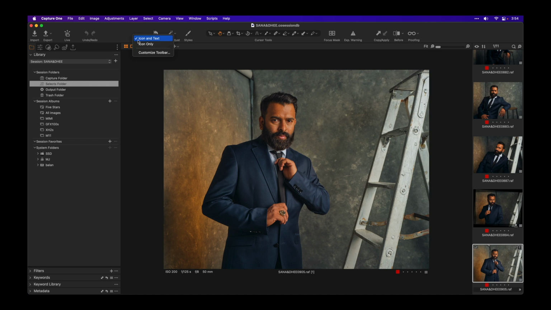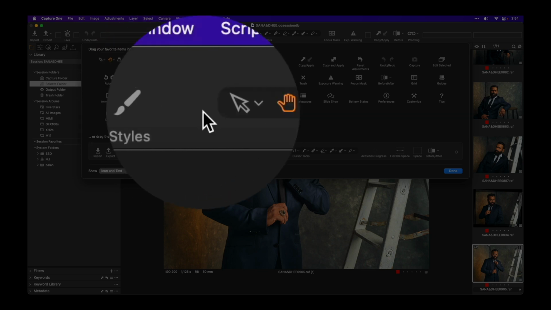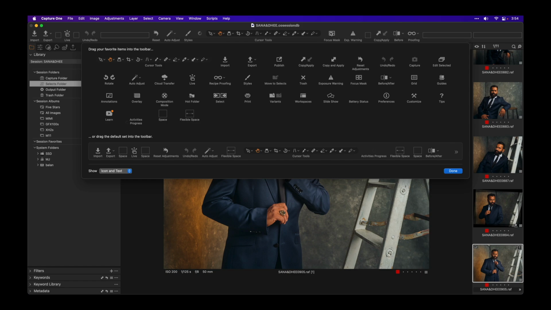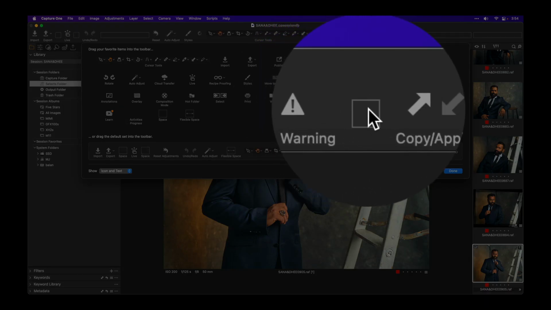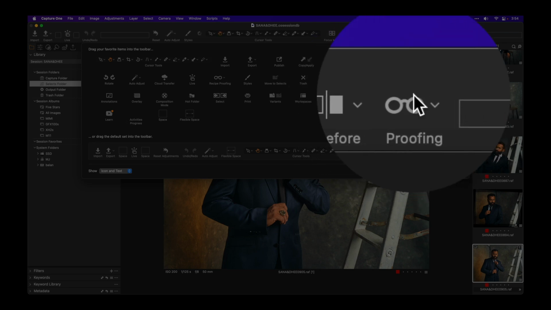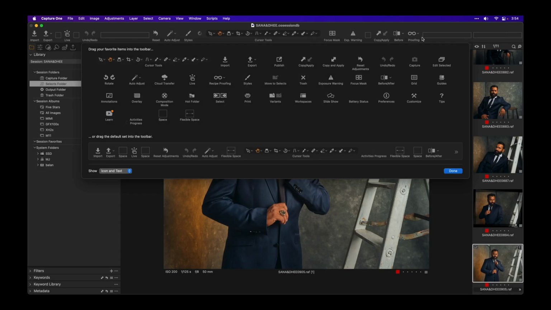First, we'll start with the toolbar and I'll go to the customize just so you can see it. I have the reset, auto adjust and styles brought in as well as the activity indicator over to the left side here. And on the right, I have the focus mask, exposure warning, a little spacer in between, copy and apply adjustments before and after, proofing, which will allow me to see what the image looks like for displays as well as printing, and two flexible spaces here to bring these tools closer to the center because I just don't want to bring my mouse all the way to the corner. And especially if you have any hot corners or activations on that side, you don't want to accidentally trigger those. So that's what I have for my toolbar.